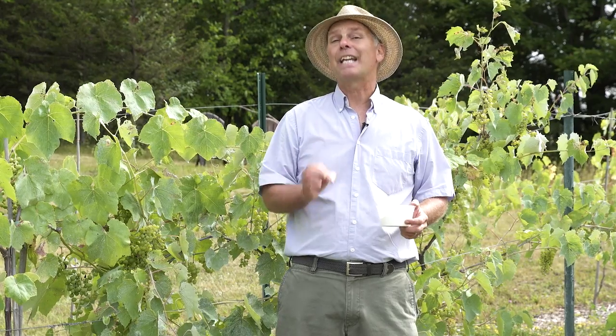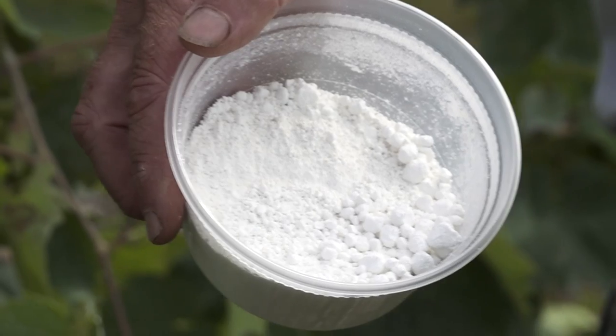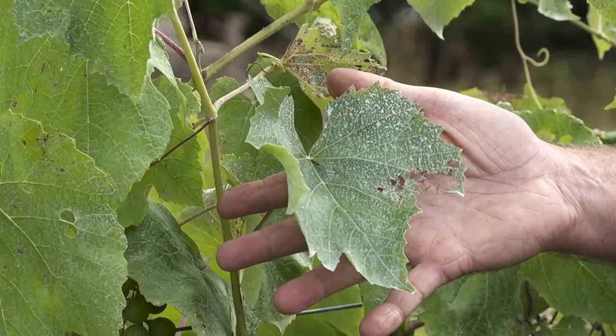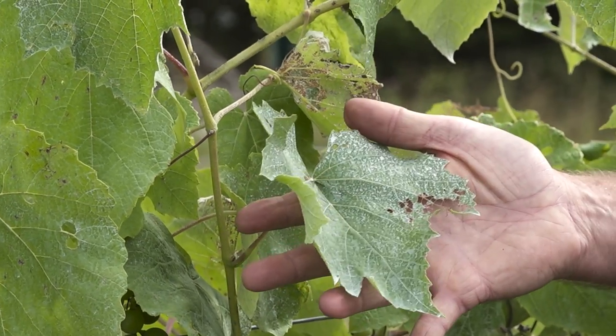There are sprays you can use to control Japanese beetles. As an organic gardener I stay away from chemical sprays, and even in the organic world certain broad-spectrum sprays like pyrethrum and rotenone are not great because they can kill honeybees as well. But there is one spray I've used — if you don't mind your plants looking a little whitish — it's called kaolin clay. This is a fine potter's clay that you spray on the leaves of grapes or fruit trees, and it creates a dusty film on the leaves that Japanese beetles don't like to land on or feed on.